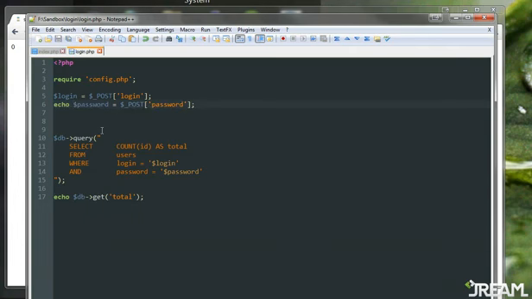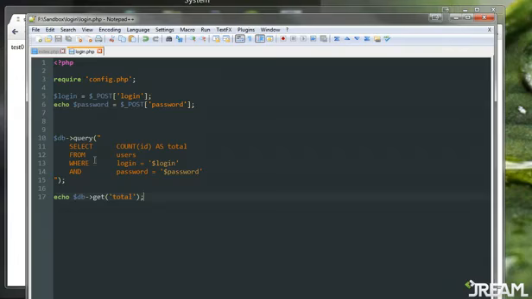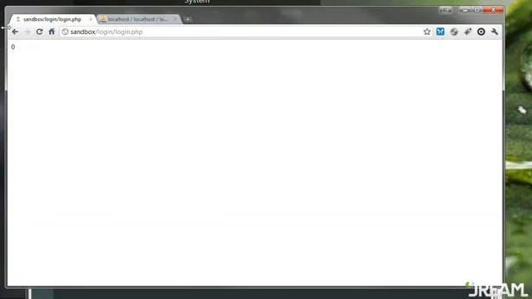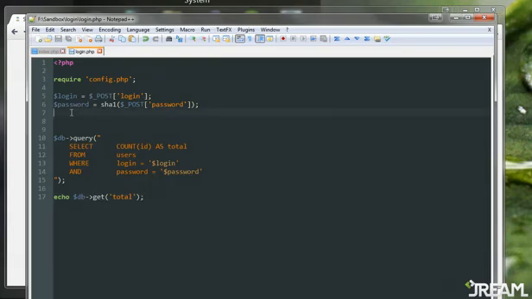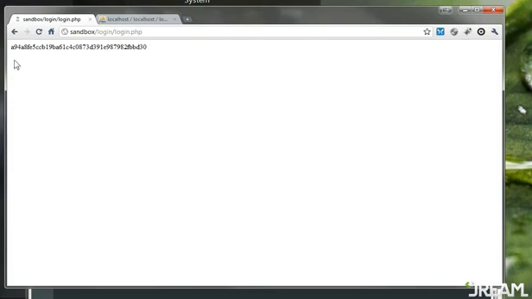And like I was saying, I'll echo out the password that I typed. You see I typed in test, but that's not safe data, so we want to do SHA-1 on password. So we'll do SHA-1 and save, and I'll refresh. Let me go back. I forgot to echo that out. So I'll do test and test. And here's the SHA-1.